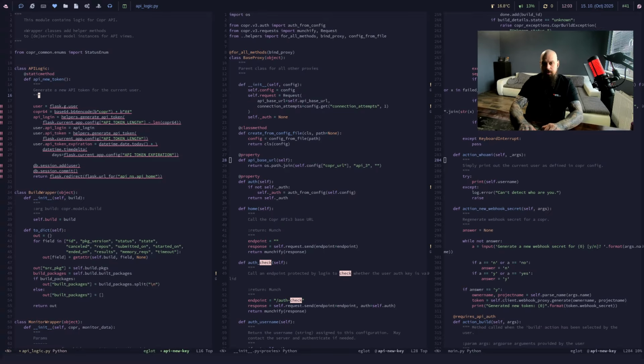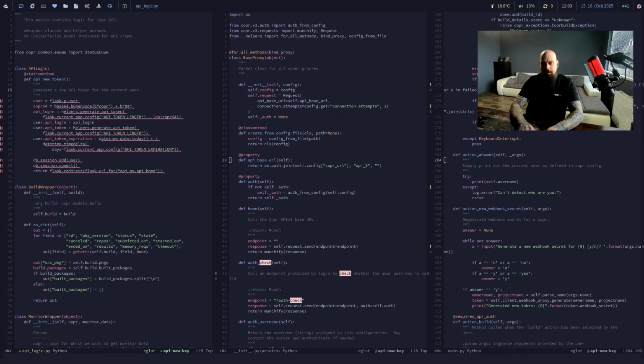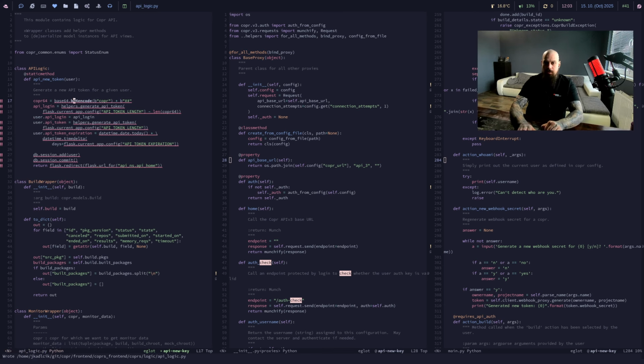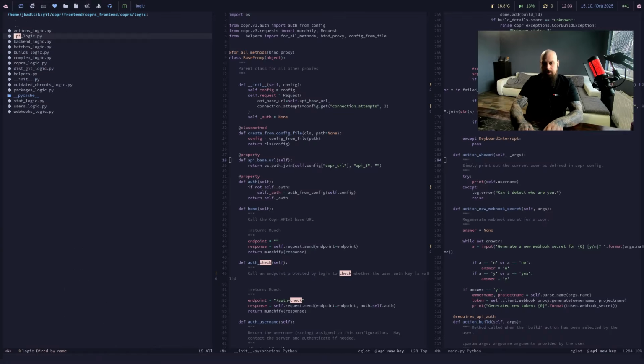We are not going to call any other functions from this class. So generate a new API token for the current user. That's too limiting. So let's do for a given user, and let's pass the user this way. So we define user here, we can delete this, and we can have it from the outside.